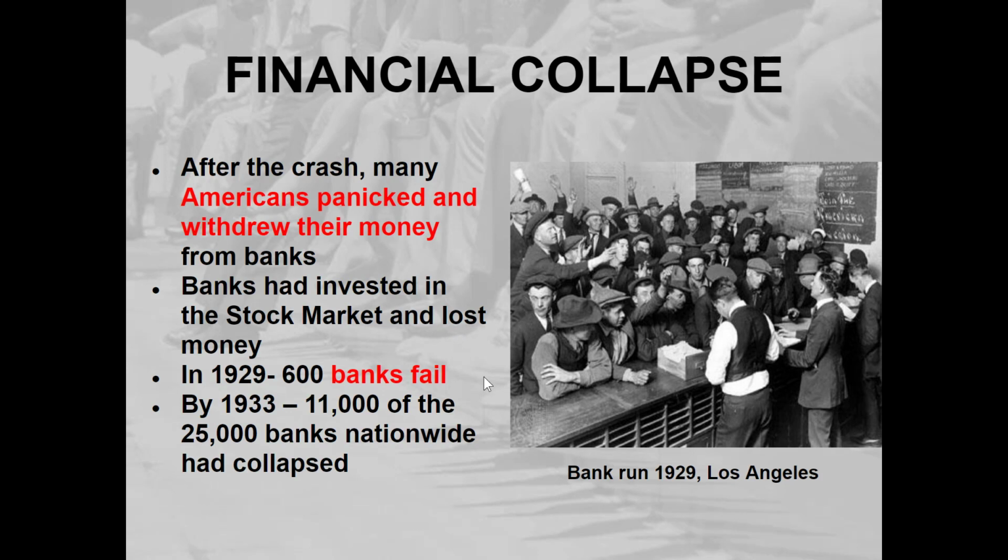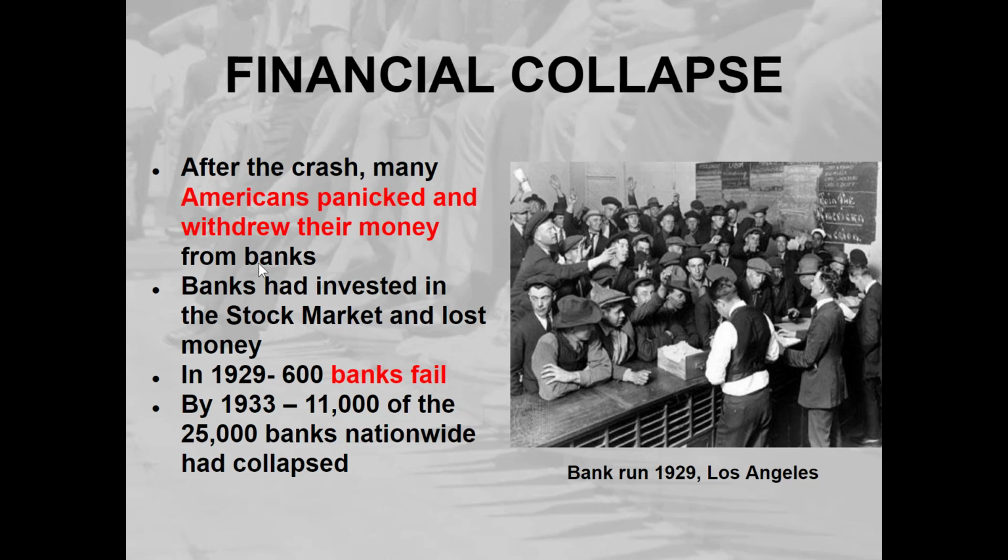Okay, what happens? A bank in the middle of nowhere, Texas, only has so much money in its vault. And so if everybody that has their accounts at that bank decides to withdraw at once, when you get to the 50th or 60th person, guess what? The bank doesn't have any money to give them. Now today we don't have to worry about that because they're insured by something that's called FDIC. But back then we didn't have that.